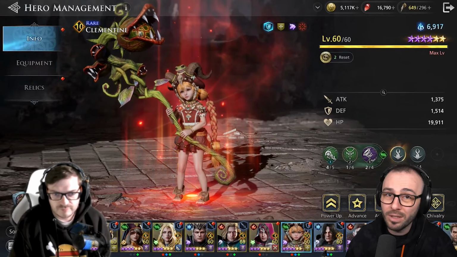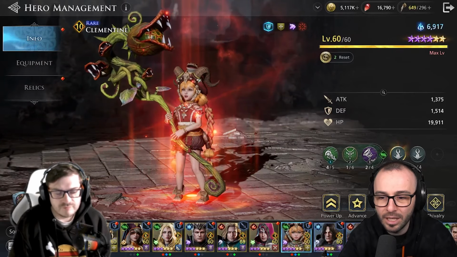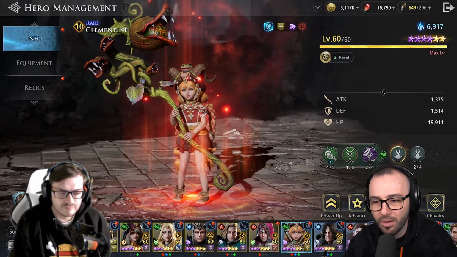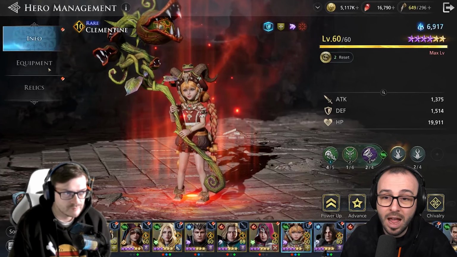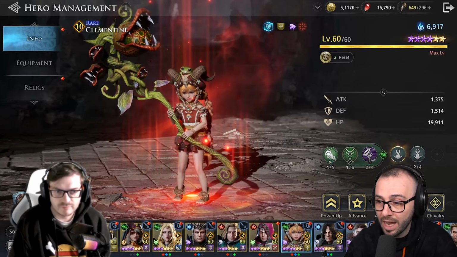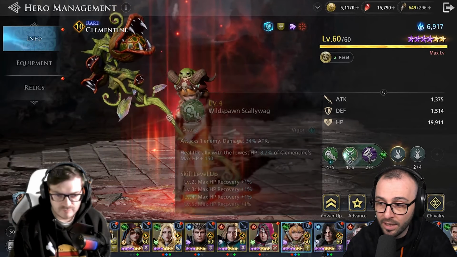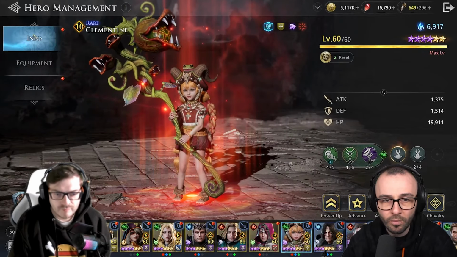The main reason why I'm not using her much is because I have Gillian. So she already brings attack gauge manipulation, but she is a very, very strong hero, Gillian. And if you want to build her, once again, you do need effect accuracy on her, and you want to build her with HP, a Vigor set, a Health set, that's actually pretty helpful because she does provide quite a good amount of healing as well.